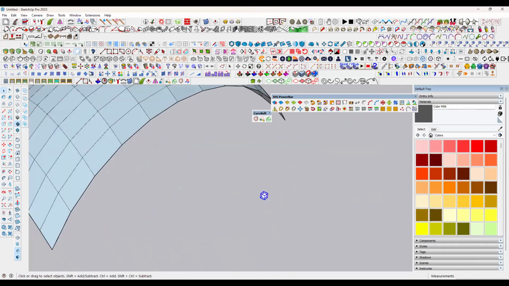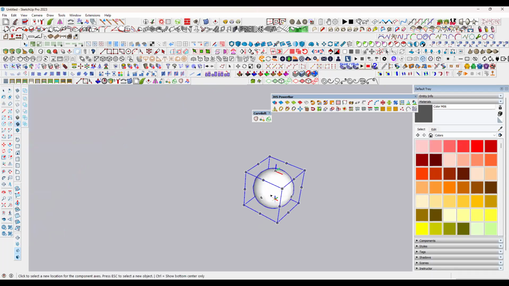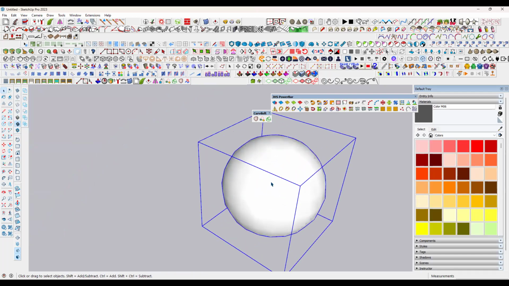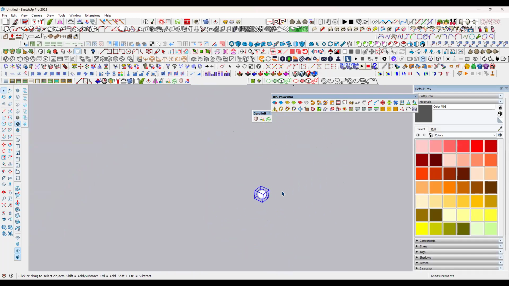See, I'm selecting that. We have one more plugin. The plugin name is Sketch Plus. This is around 4,000 price. Okay, now see what I'm doing. I'm going to click this one and I'm going to click on Control. Now click this one. Now see, this component center axis is exactly the center of the sphere. Like that we can create.